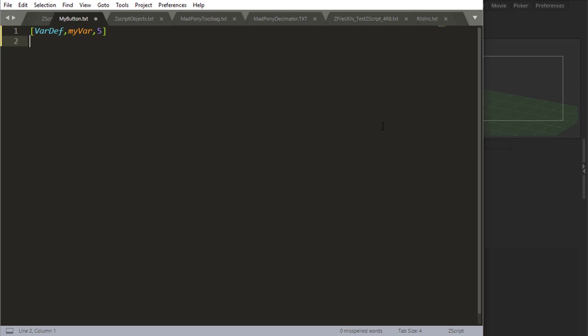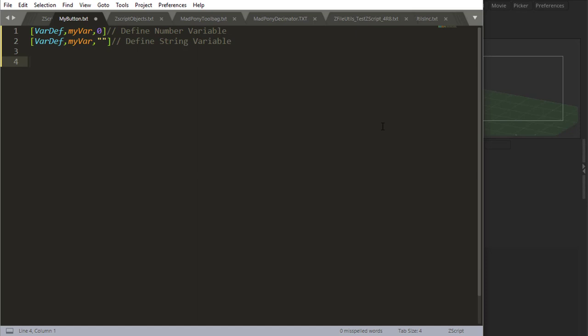Now, if you're doing a string variable, and that's a text variable, we say string for text. We have to place quotes in there. If we don't know what the text will be, we can leave it like that. If we have an initial text, we can actually say something. So this is how you define a number type variable and a string or text type variable. Now, it's very important that you decide if this is going to be a number variable or a string variable. Because if you use strings inside a number variable, ZBrush will give you an error.